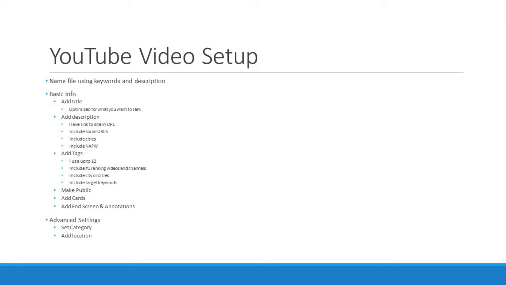Now, you want to include your social URLs, because remember that a YouTube link going to your social pages helps build the authority of those pages. The more we can interlink these external sites together that are all pointing to our client site, the more that can help with page authority and domain authority, as well as citation flow, because the more authority we get from high authority DAs, the page authority increases as well. And remember, if you've got videos for individual services, point to those specific pages.